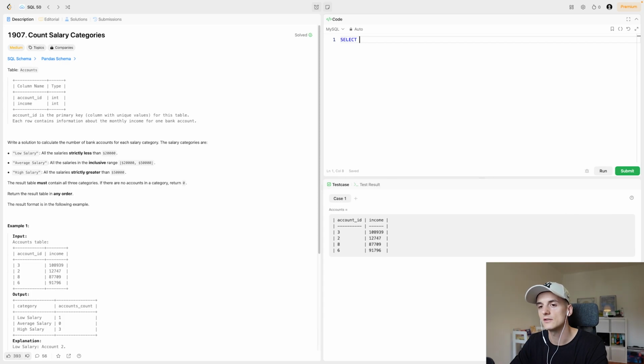When I'm trying to count a column based on a certain condition, I always think of this case when then statement. And in this case, we want to check the case of the income being lower than 20,000 for the case of having the low salary.